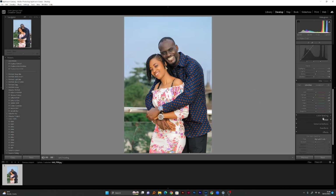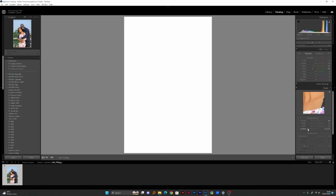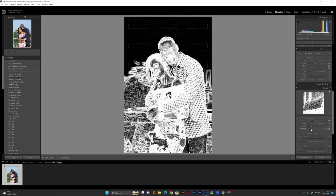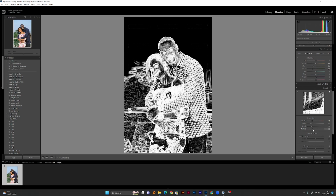So let's come here onto the details. Just going to add a bit of sharpening. I'll do an amount of like 40. I think that's fair enough. Now, there's a trick here. If you want, you can hold Alt on your keyboard and then drag this so that you see what I'm doing. This is where the sharpness is going to be applied.